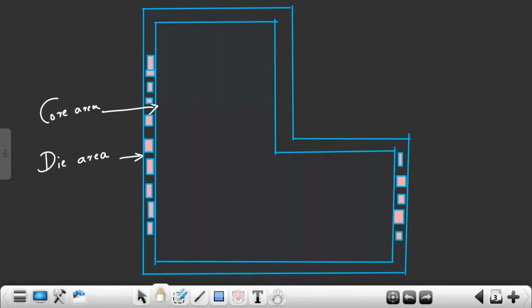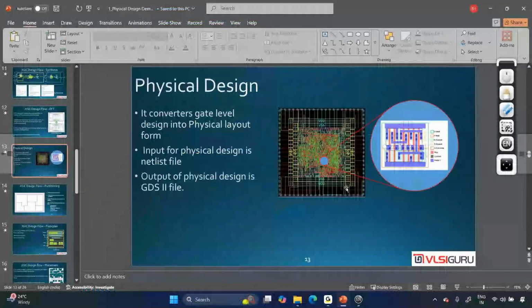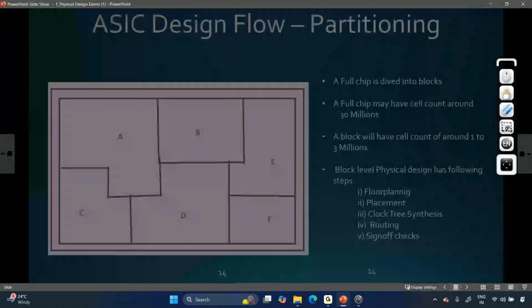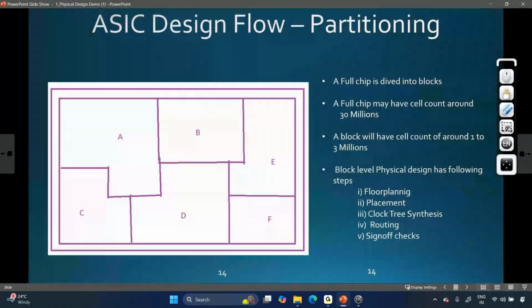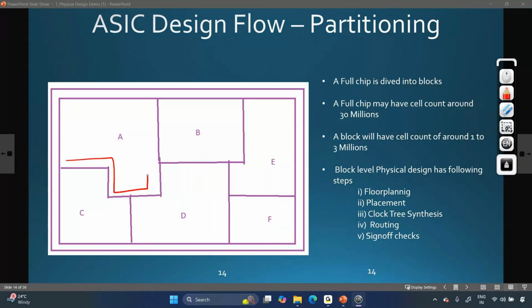See, you cannot place the ports wherever you want. You should place the ports in such a way that it satisfies your full chip requirement. What is the meaning of that? For example, you have block A, and the core area and die area are like this.